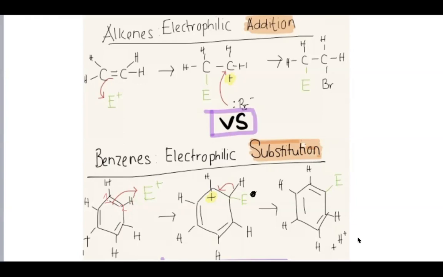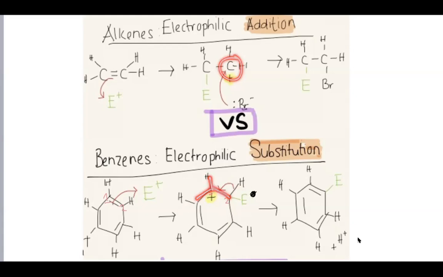The way that I have written it down is that I put my electrophile to sit on carbon number 2. Why? Just because I like that position. So the electrophile sits on carbon number 2. This carbon here has 4 bonds, if you can see that. The other carbon, which is carbon number 1, has only 3 bonds. And if you compare this carbon that has 3 bonds with the carbon on the alkene, it's the same carbon, right? The carbon with 3 bonds is the one that develops the positive charge.